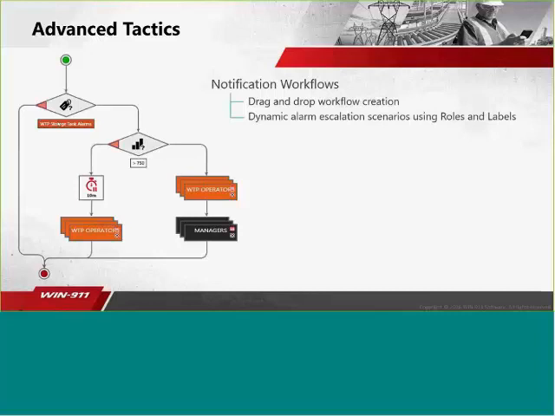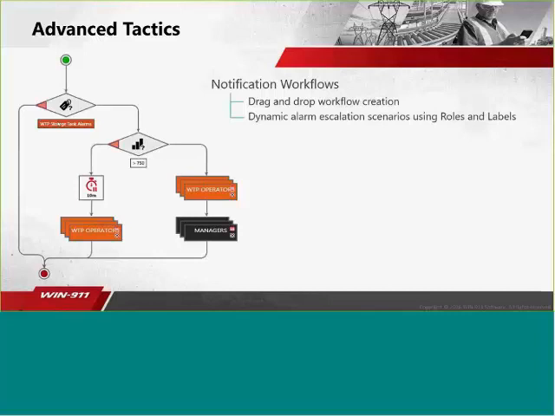So if I create a subscription, and let's say that subscription was from the water group that's in the PC demo, I could create a label that is called the same thing. So I know that all those alarms are tagged with that label. So in this example, if this is a water treatment plant storage tank alarm, I'll go to the right. If it's not, I would go to the left, and in this case, nothing would happen. You'd probably want to put something on the left side because that would mean nobody gets notified.